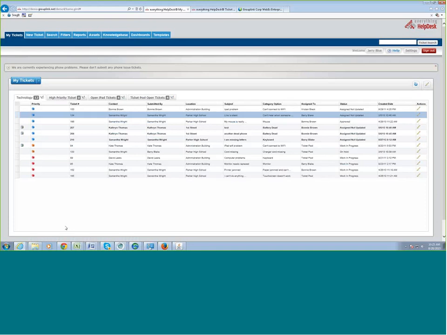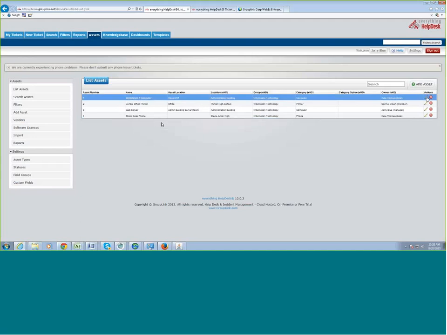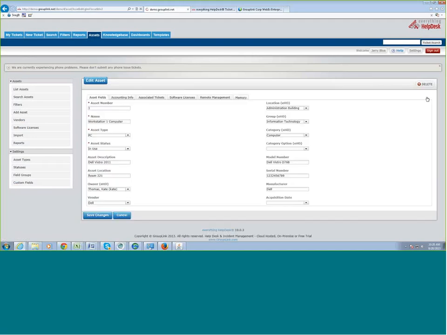So the first thing that I want to go into is where Keaton talked about knowing where your devices are at all times and being able to track them. The GroupLink Everything Help Desk does integrate with ZenWorks, but we also have our own internal asset tracker, and that's the piece that I'll show you today. There's a tab up here at the top that just says Assets, and it will go ahead and list all of the assets that you have added to your system. So I'm just going to go ahead and show you the details that you can enter on a particular asset that you want to track.